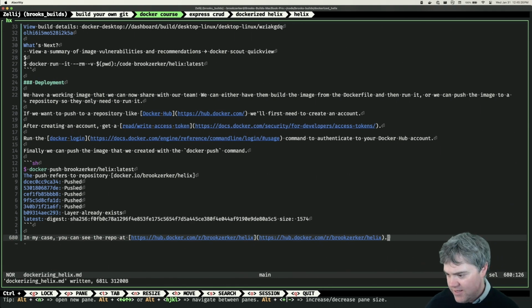Okay, so in my case, you can see the repo at here. And then we're good to go. We have done it.